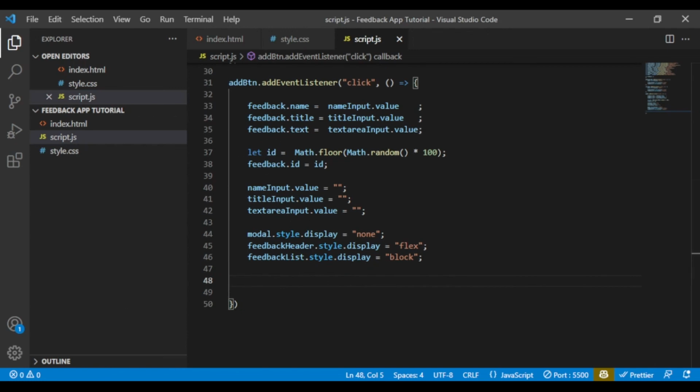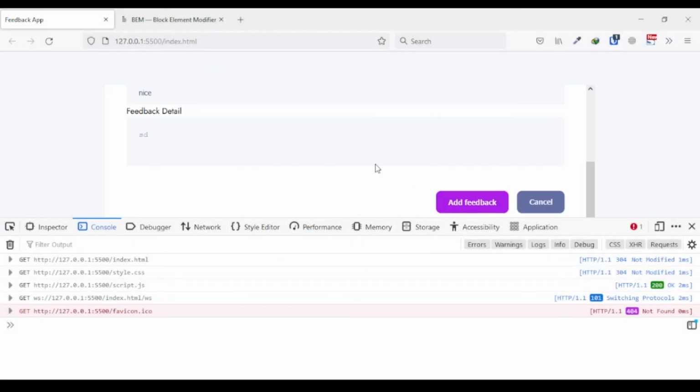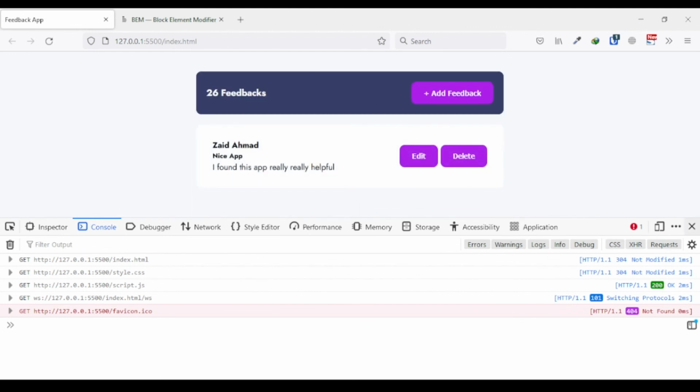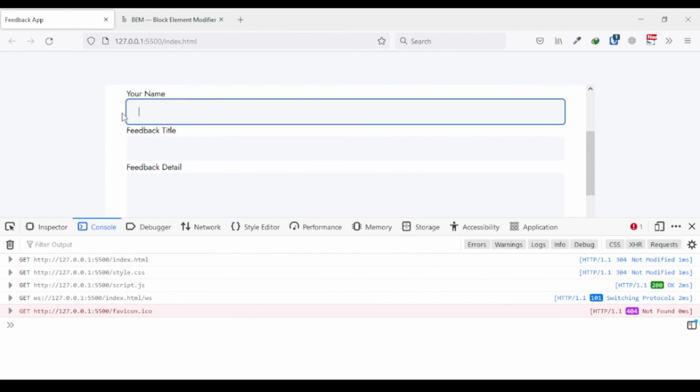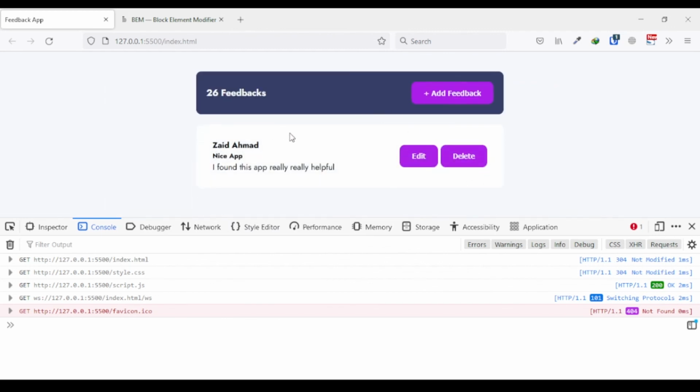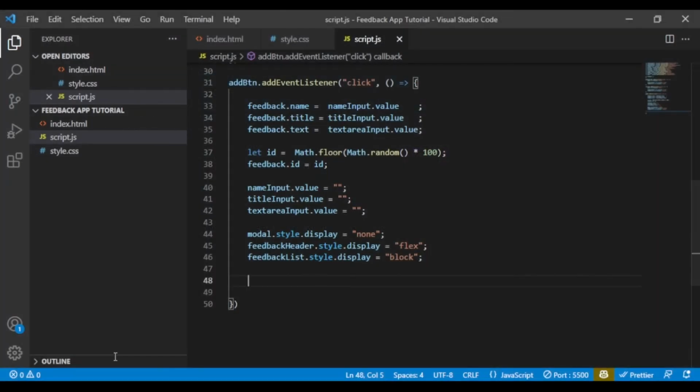All right, and let's test this feature that we just added. When we click on that, and when we click on this, it disappears, right? But it's not doing anything apart from that. You see the input fields disappeared. We click on this, and the input fields disappeared, and the model also disappeared. Okay, and now we need to actually store this new generated object into local storage, right?